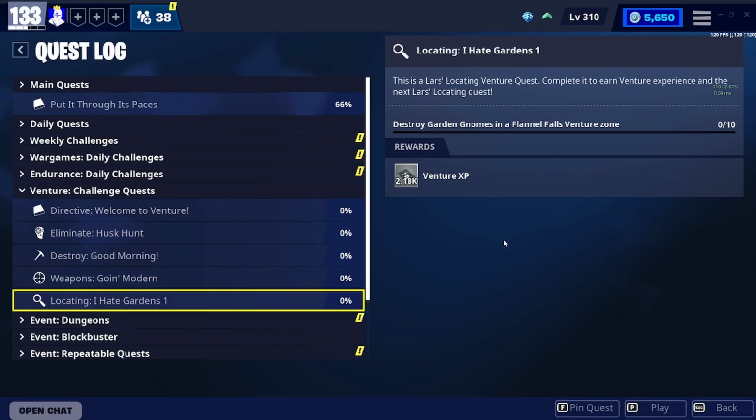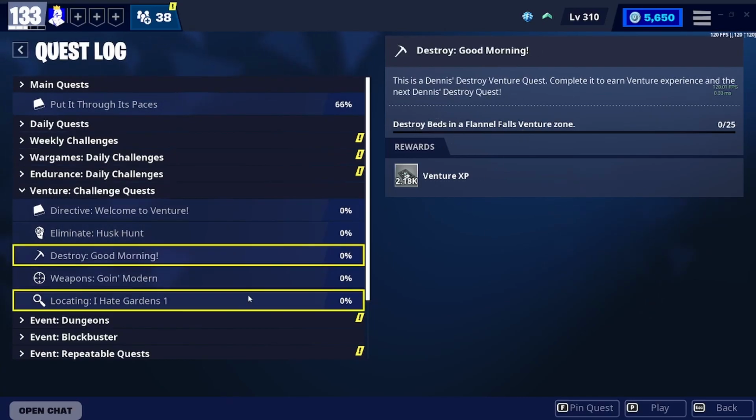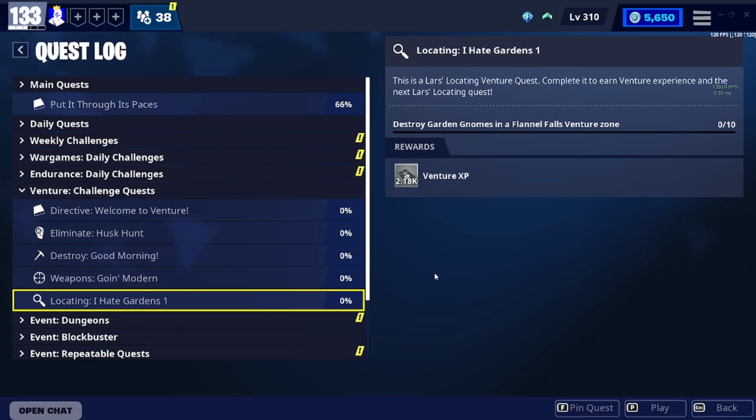And lastly, you have the garden gnomes. This is basically the same as this one that says destroy beds. You're going to have to destroy different stuff. You're going to have to rescue survivors. All of that kind of... It's not really fun, let's be real. It's such a tedious and annoying process to do this every single season.